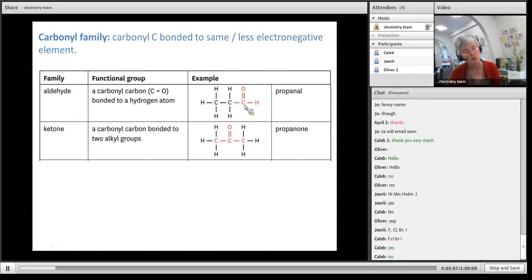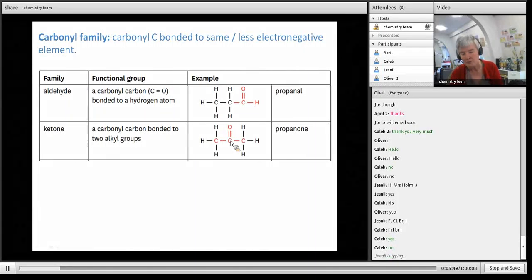Now, depending on what else that carbonyl is attached to gives it the different type of functional group. So if the carbon is attached to a hydrogen and an alkyl chain, which is this bit over here, it's an aldehyde. Okay, and the ending is AL. Very similar to OL, so please make sure that when you write, you're very clear, for instance saying methanal and not methanol, because you don't want to be marked down just because your writing isn't very clear. So just make sure you're very clear that it ends in AL for an aldehyde.